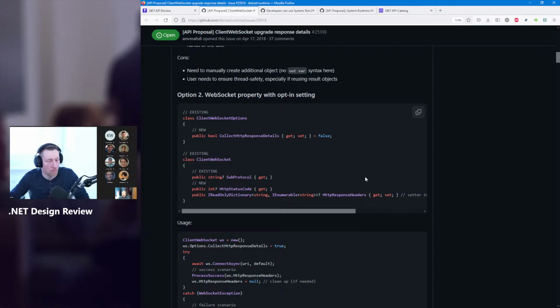But the headers, my gut would be have it without the collect option, and if somebody feels that the collect option actually is significant, I guess you said it's not any individual request, it's the aggregate memory consumption. So yeah, I guess having it look opt-in like option 2 looks reasonable to me. But I think the HTTP status code should always be collected because it has no cost. Yeah, I agree with that.